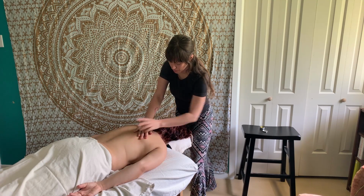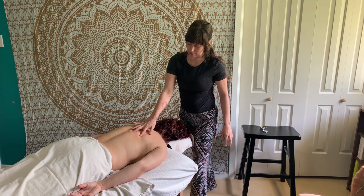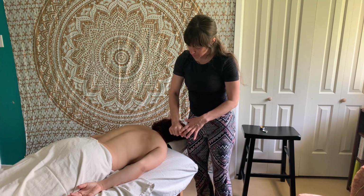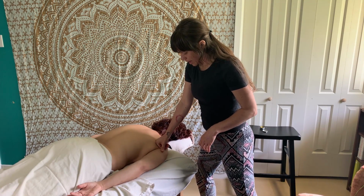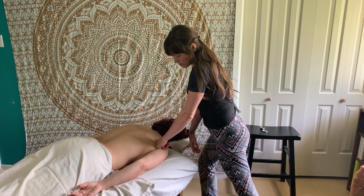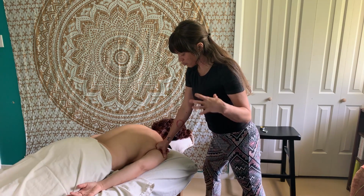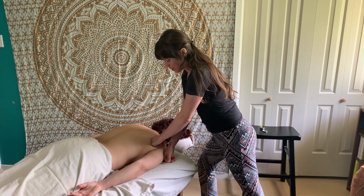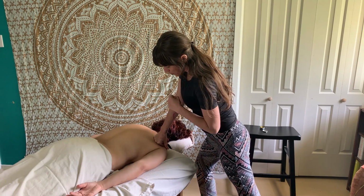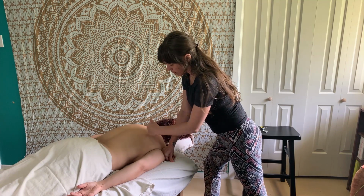So once you get some good work across the top of the shoulder and in that space between the shoulder blade and the spine, I like to come and use a firm fist, using the tops of my knuckles here, and trace from the edge of the shoulder blade down to the shoulder. So this is providing a nice broad pressure. Nothing is too deep or too specific here, but you can lean in and really give it a firm pressure because you're not poking into any one particular place.